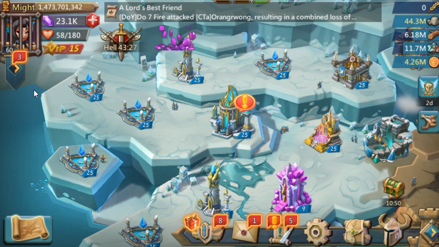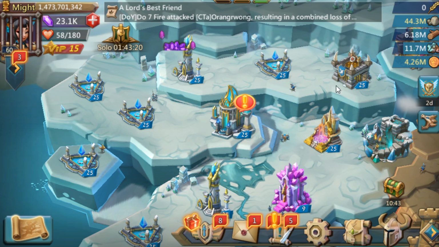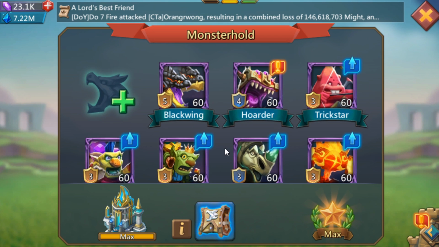And yes, my leader has been captured. She's poisoned. She comes back in 6 days. There we go. It happens. But you know what? I'll show you the video of that in a couple of days or something. Anyway, let's get into this familiar testing.